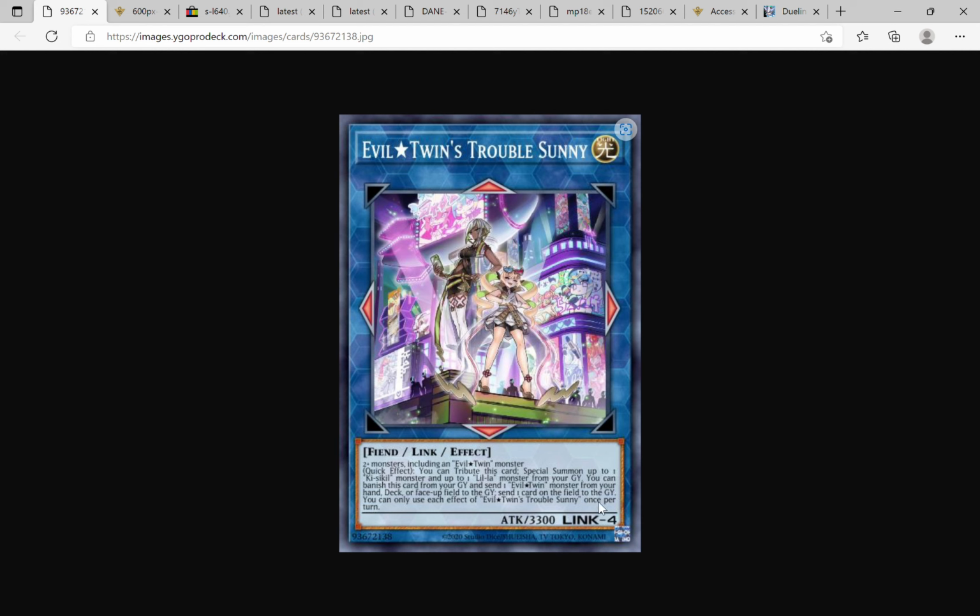So we're going to start off at number 10 with Evil Twin's Trouble Sunny. I don't want to spend too much time, I have a bad habit of going on unnecessary tangents, so I'm just going to explain the basics here. A lot of people already know what this card does. Pretty much, it's mostly being used as an Ultimate Slayer target.